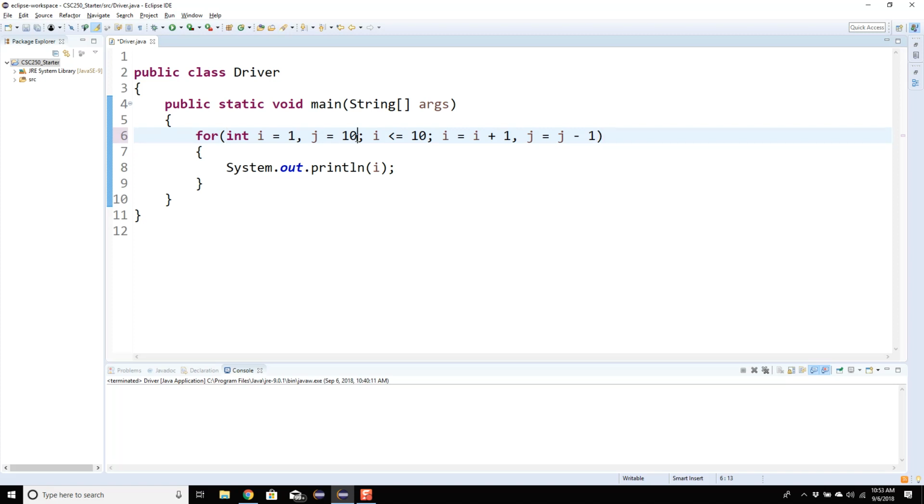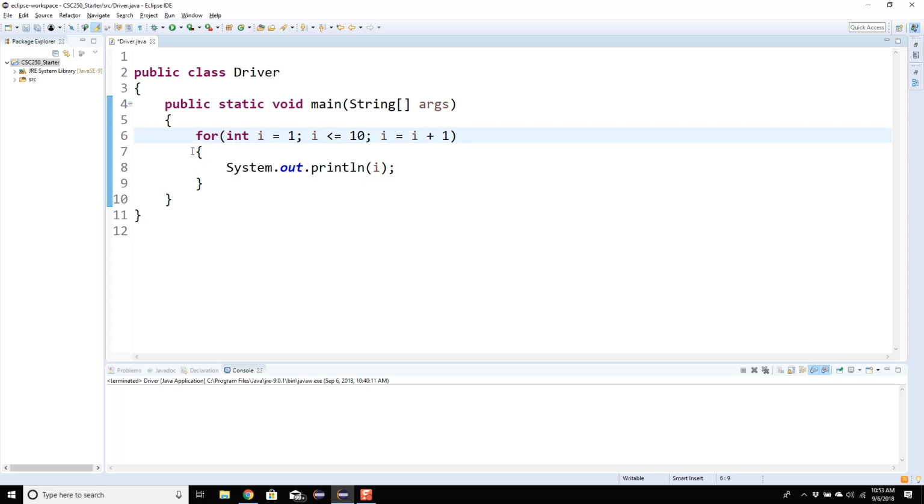So for right now, 99% of the time when you create for loops, you will define a counting variable. You will ask a question related to that counting variable. You will modify that counting variable. That's the structure of a for loop, even though they're a little bit more elastic than that. And I'll show you a couple examples here in a second.